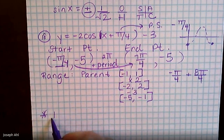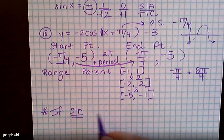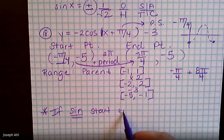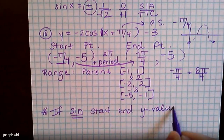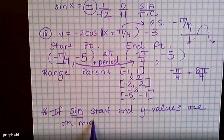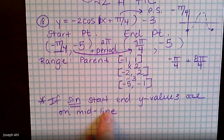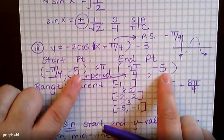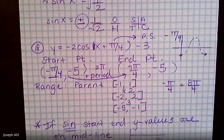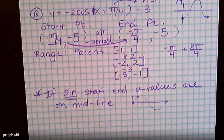And one quick note is, if it was a sine function instead of a cosine function, the start and end y values are on the midline. So in other words, whatever the vertical shift is, wherever that line is, or I think I've referred to it as the midline as well, if this was a sine function, these actually would have been -3 each. Because for a sine parent function, you'll notice that the start and the end are right on that vertical shift piece. Okay, so a lot of things to pay attention to as far as that goes.